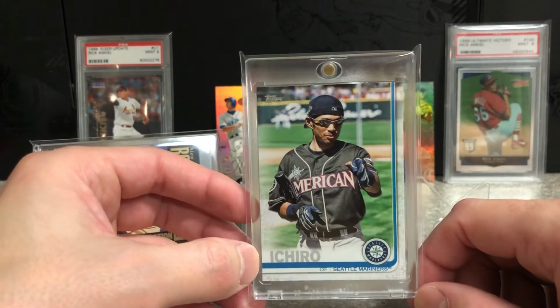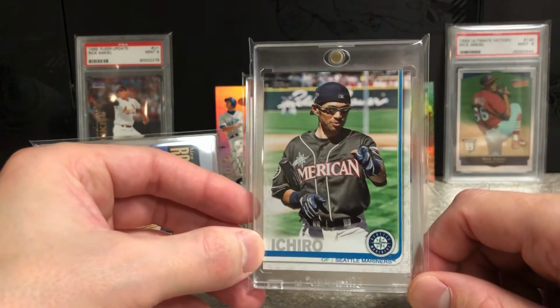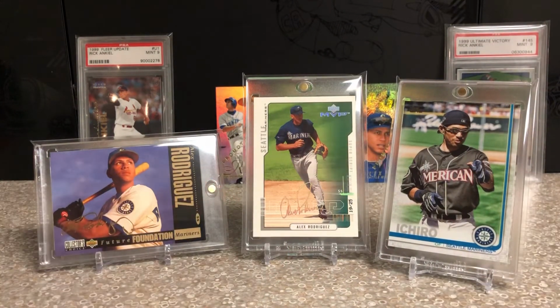And this was an amazing year for the Mariners. They won 116 games. Yes, they didn't make it to the World Series thanks to the Yankees, but this was an amazing year to be a Mariners fan, and that was the year we also moved to Sitka. So we're going to end on that.